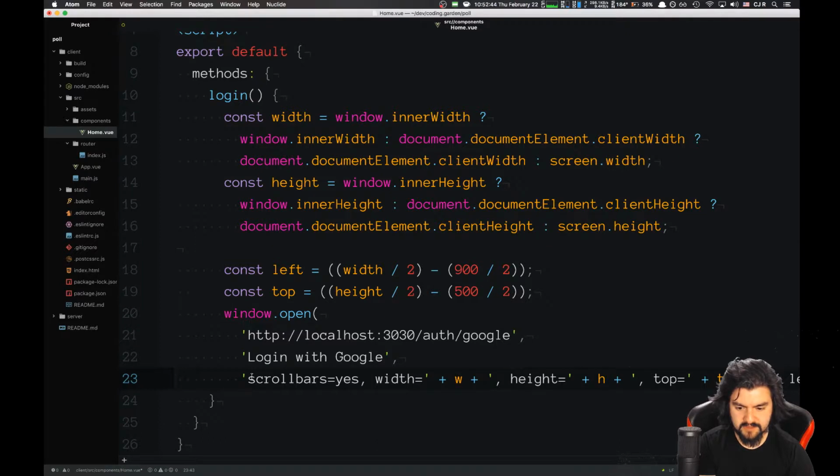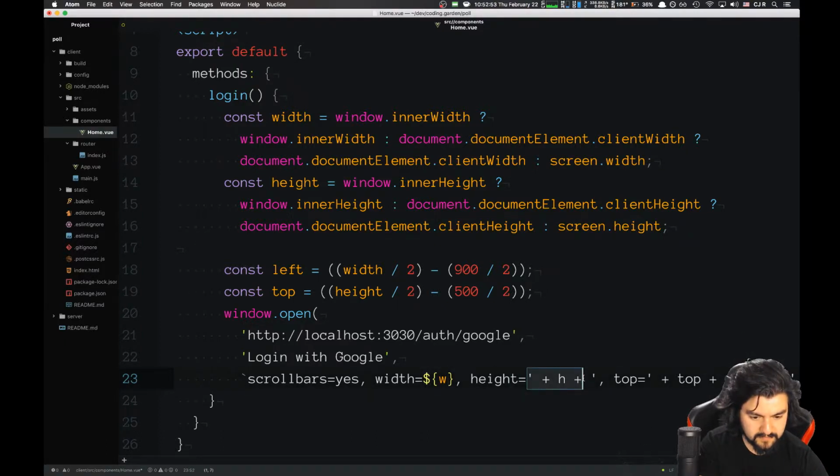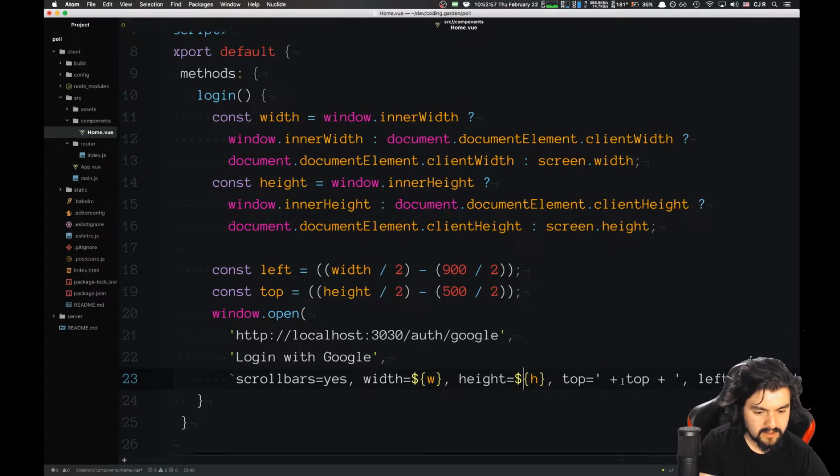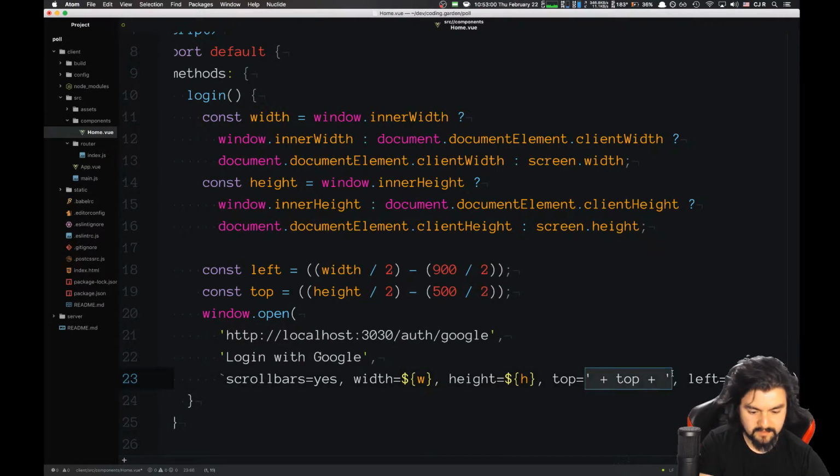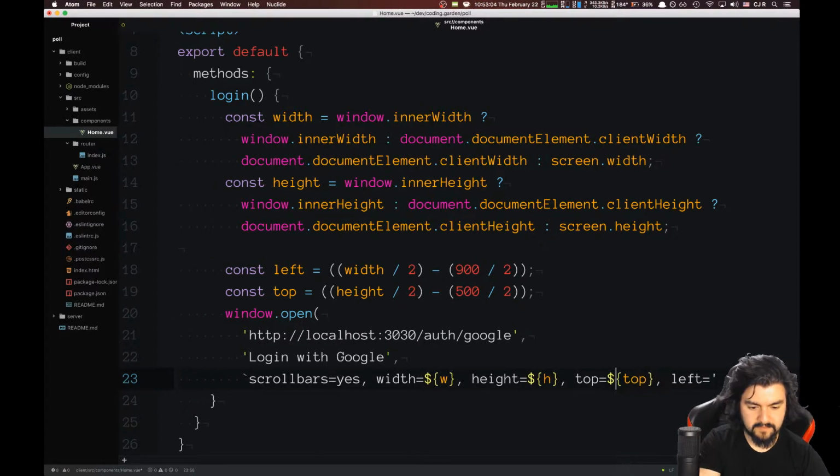Let's convert this to a template literal. So that's going to be W, and that's going to be H, and that's going to be top, and that's going to be left.